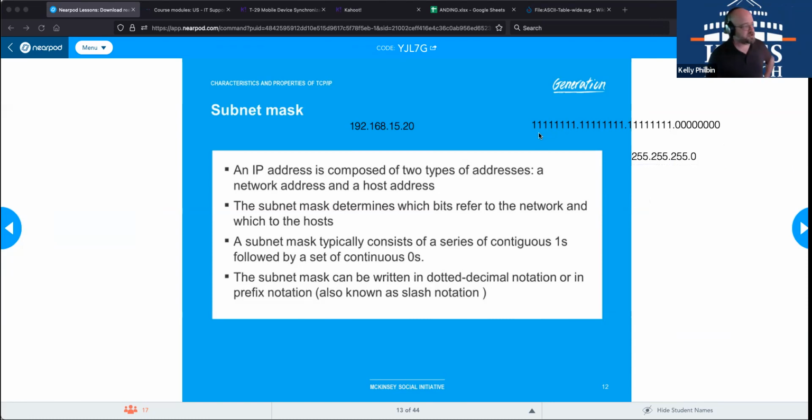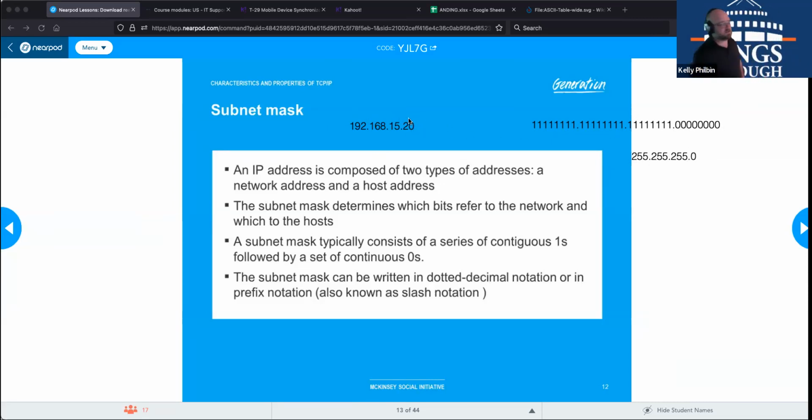Remember, if we turn on all 8 bits together, we get 255. Do you remember that? So that's how it's represented down here. 255.255.255.0 is the same thing written out in binary. And what this is basically saying is the first 3 groups of numbers in this address are my network. That last chunk, that 0, that is my host.